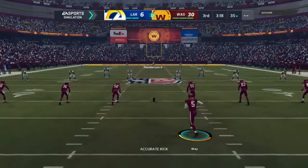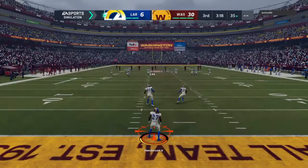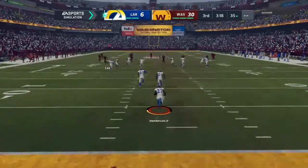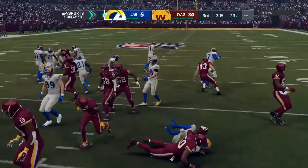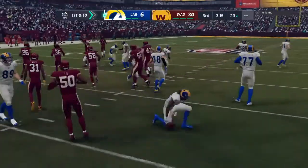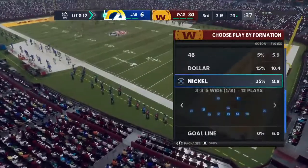Sometimes when you miss that first one, you see a lot of guys sag and they can't make the next one. Not in this case. Stepped right up like a pro. The return is Henderson. And makes it across the 20 as his guys will set up shop at the 23-yard line. At their own 23-yard line.